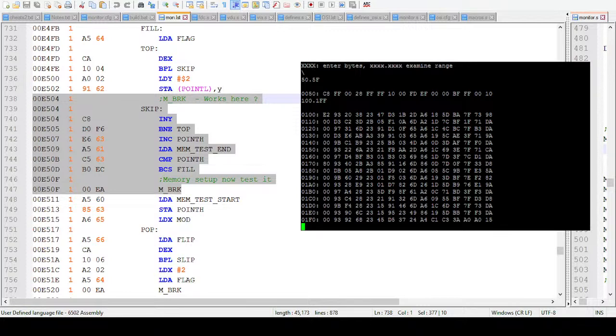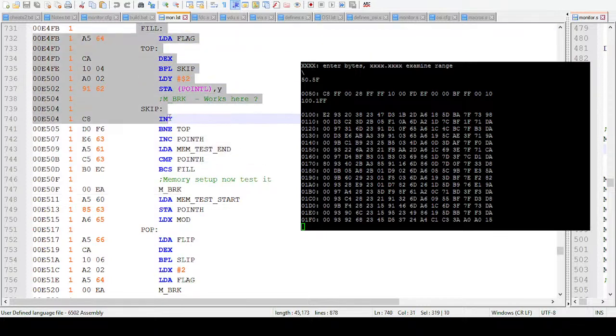Okay, and fill is back up here. So I could get through to here. It could still be failing up here as well. So we can say that is where it could be failing, through here somewhere.